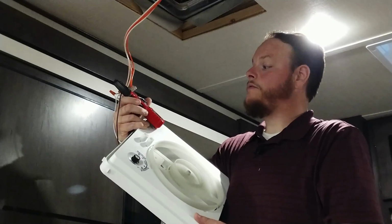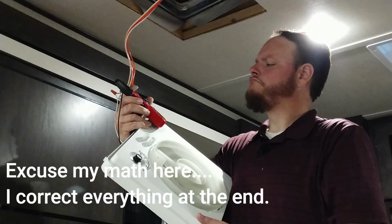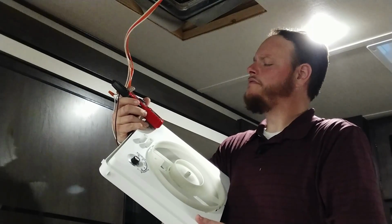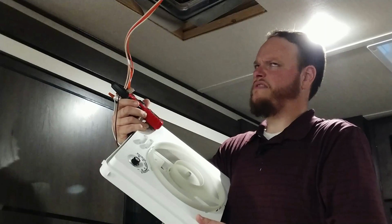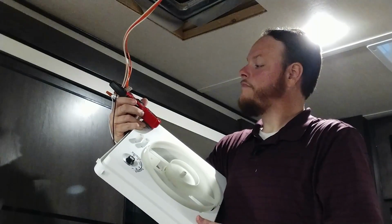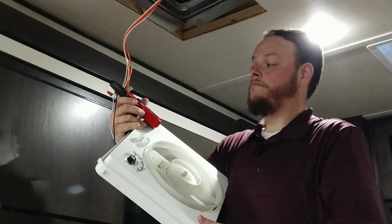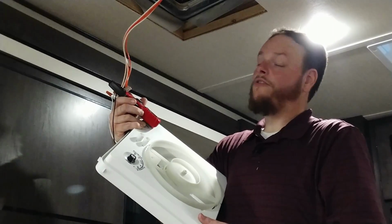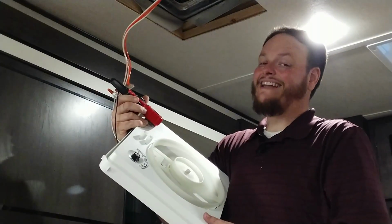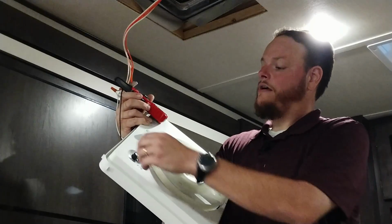It is drawing 0.1. So add the... how is that even possible? Add the negative 0.77 to that, and you have negative 0.6667. Numbers. Let's go low. And it is reading negative 0.13. So while the meter might not be reading the exact numbers, it does give us data. So it is pulling less power on medium and low than the stock fan did, but on high it's pulling more. So let's cut it off.